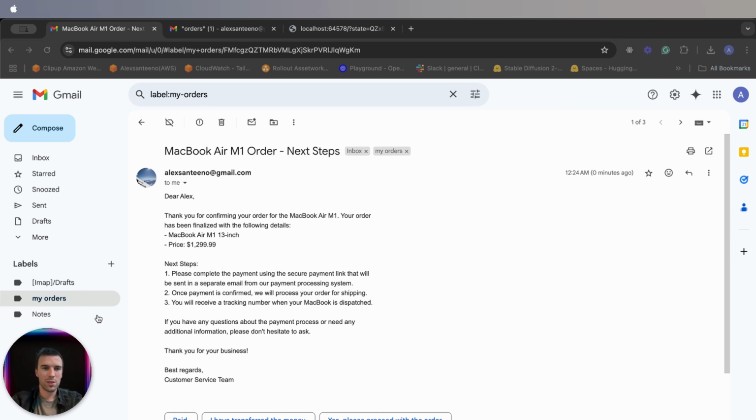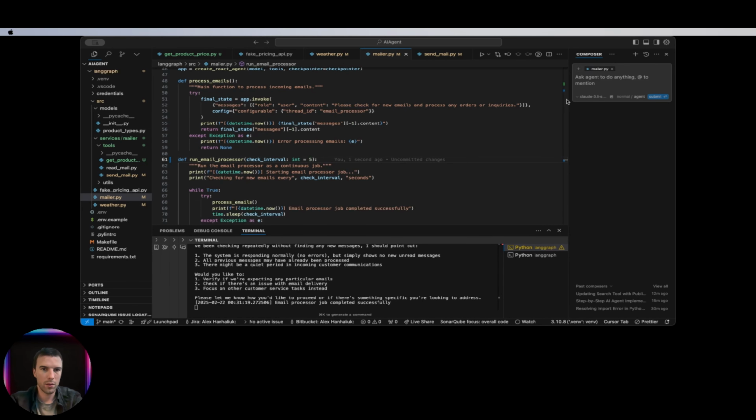One thing I forgot to say: you need to also use some API keys for Anthropic. If you're going to use OpenAI, then you need to use an API key for OpenAI. So as you can see, we successfully tested our mail agent. We created an order, created an invoice, confirmed this order, and this actually with only a few lines of code.